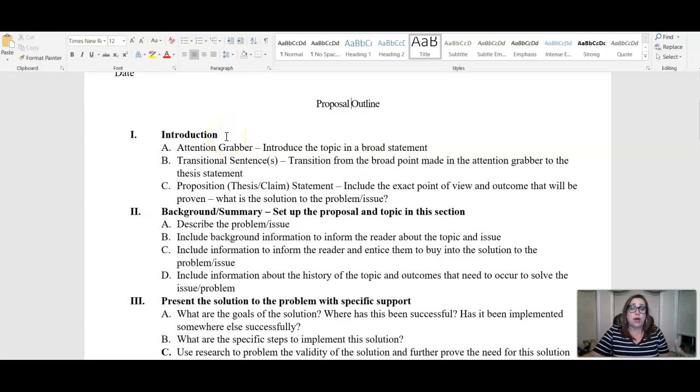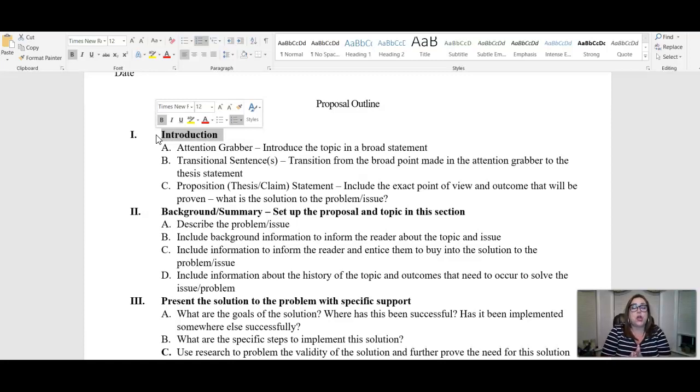Generally, when you write an outline, you would just have the word introduction as a placeholder to show that there's going to be an introduction paragraph or section in the paper. In this case, I am asking you to be fully detailed because I'm trying to give you feedback, and I'm also trying to help you be prepared to write the proposal and hopefully make it a little easier when you transition to writing the full sentences and the paragraphs.